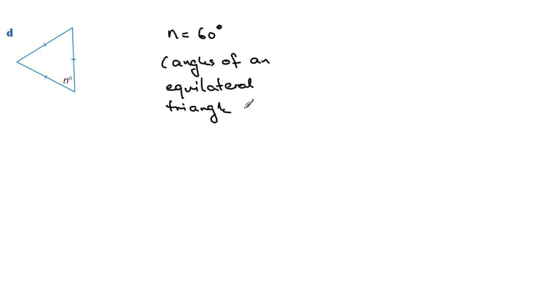In this triangle, we notice that all the sides are equal. Therefore, we know that n must be equal to 60 degrees. And the reason? The angles of an equilateral triangle, which we've got, equal 60 degrees. They all equal 60, as we know. So we knew that it was an equilateral triangle because each of the sides was equal. The markings told us this.